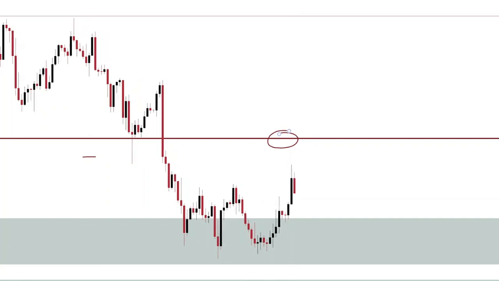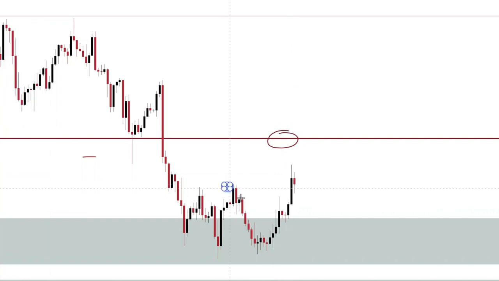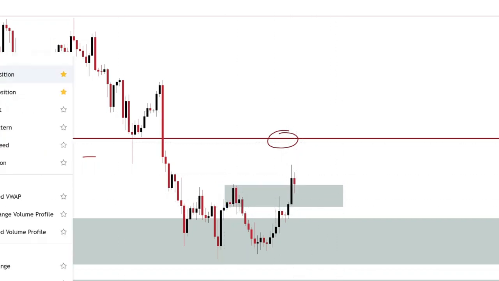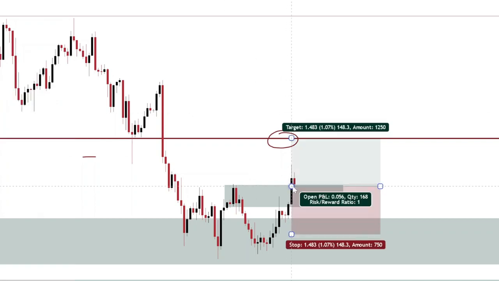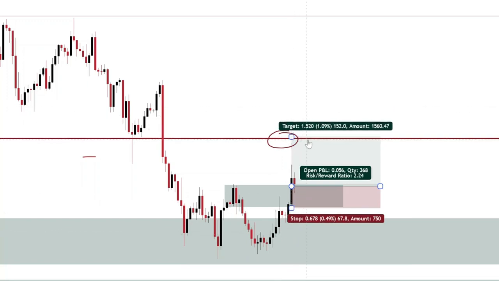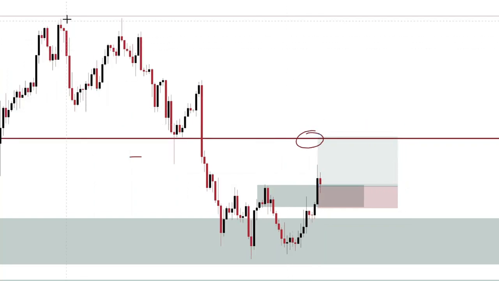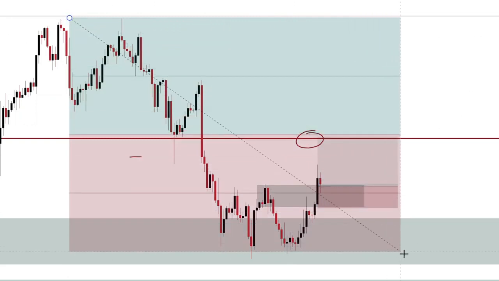So we have a break of structure here. We have a break of structure. So where is our breaker? Our breaker is right here. So now you can take your entry right here with your stop loss underneath your breaker, with the potential of your first TP can always be going back into premium. And to complicate it one more time, you can pull out your fib.